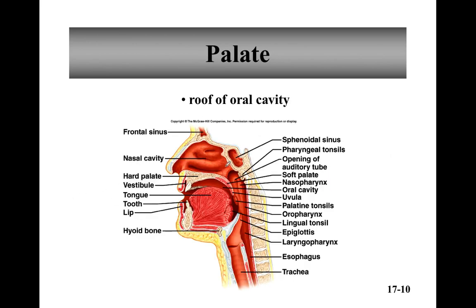So here is the cross section of the face that you actually just had last chapter, so we're not really going to spend a whole lot of time on that one. But we should know this diagram at this point. We've spent a lot of time on it. Let's move on. I guess note the esophagus is back here, and that's our focus. Last chapter was all about the larynx and the trachea. Now we're worried about the esophagus.